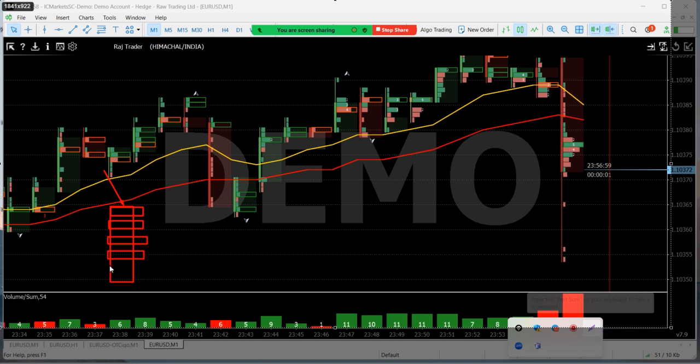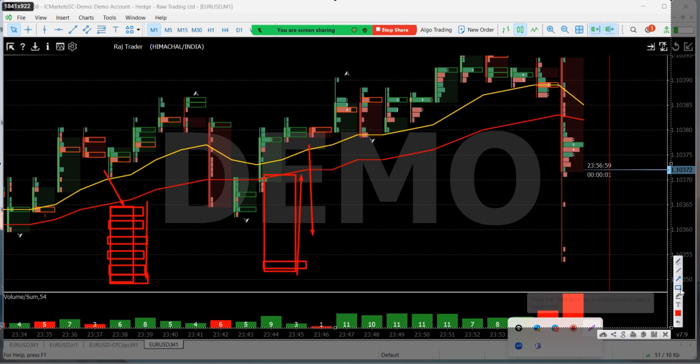buyers will go on increasing and the interest of sellers will go on decreasing as the POC will move in the downward direction. But as the POC will move from bottom to the top, interest of buyers will go on decreasing and interest of sellers will be going on increasing.